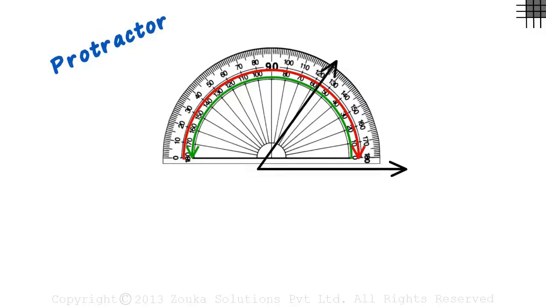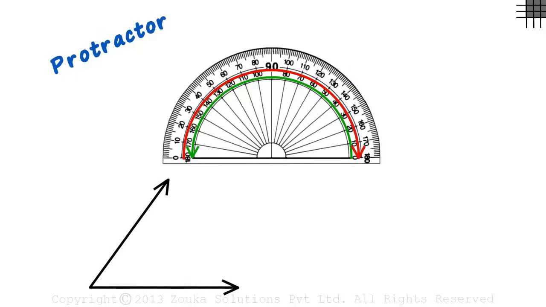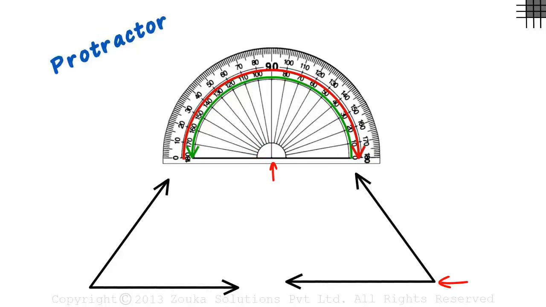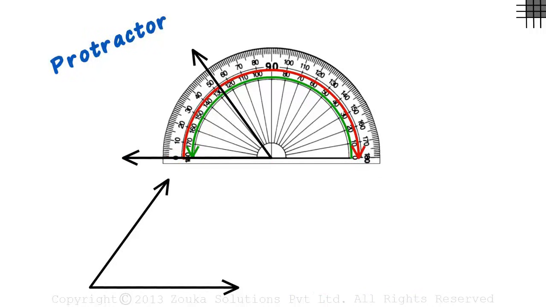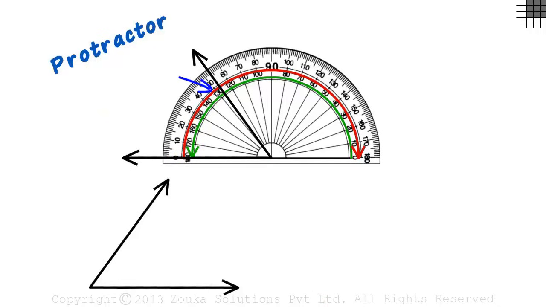But then why do we need the other set of angles? Let's draw another angle. How do we measure this angle? We use the same procedure — keep the vertex of the angle on the center of the protractor and this arm on the zero angle. Look at the angle; it's acute, not anywhere close to 130 degrees. So this time we use the outer semicircle. The zero angle starts here and we get the measure as 53 degrees. If we had just one set of angles, it would have been very difficult to measure this angle — we would have had to tilt the protractor. So these two sets of angles are given primarily for convenience.